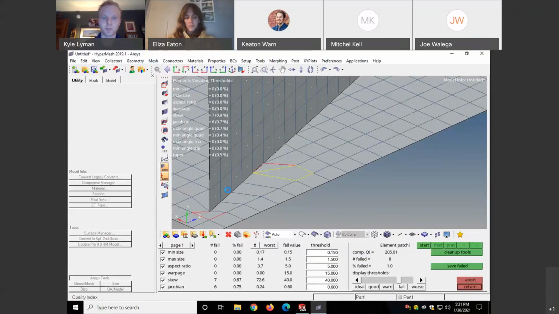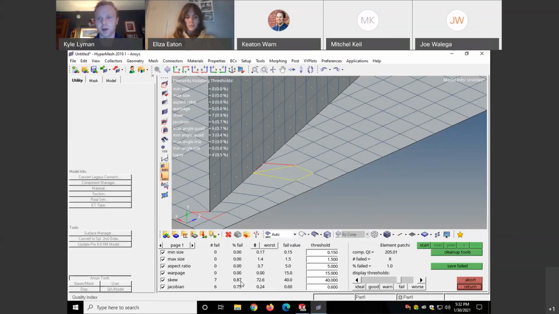So for example, I hit quality index here, and it gives me a few statistics about my mesh, and it gives a percentage breakdown too, which is good. It tells you the percentage that have failed. Some elements do fail when you make it, and it's unrealistic to expect every single element to be unfailed.